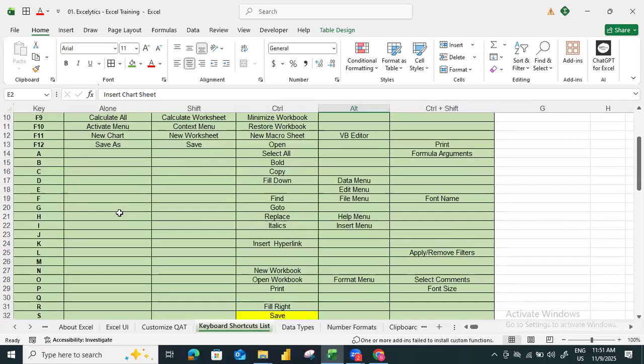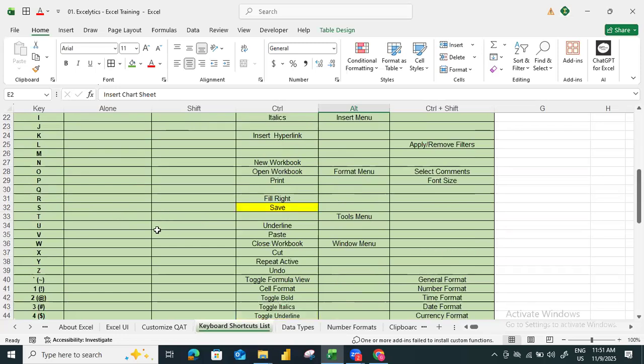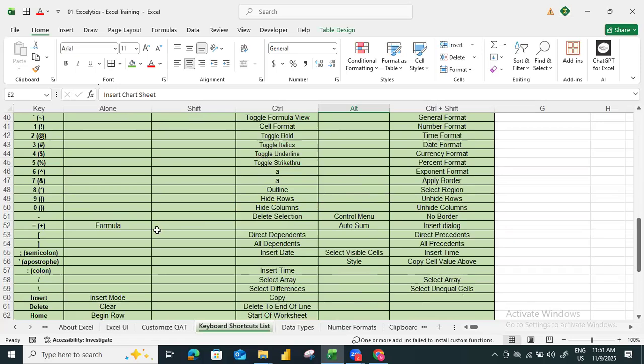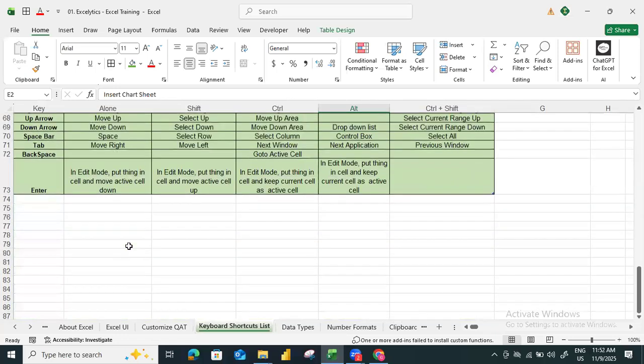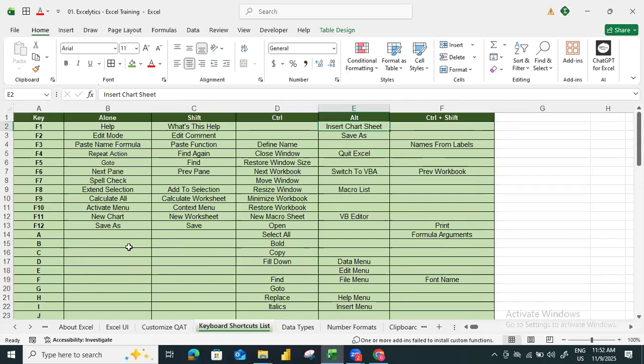Now it is not required for you to know all the shortcuts, only the ones which you frequently work on. Okay. So this page is for your sake, if you want to see what each particular thing does. Slowly, when I start teaching and getting into functions, I will tell you which is the formula and which is the shortcut for each function. So don't worry about this. This is just a reference sheet so that you can get help on how to work around. Okay, so this is your keyboard shortcut keys.